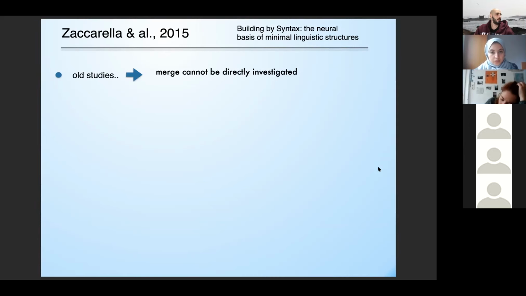Can any one of you remind me what merge is in very, very general terms? It is an operation that basically combines some constituents together, words together. Words or constituents, right? And what is the outcome of this operation? A meaning? Yeah, but at a more basic level, right? If you combine two things together, then you're going to have a new unit, basically. So the important part of merge is not only combining two things together, but then creating a new unit, which is made of the composition of these two things.